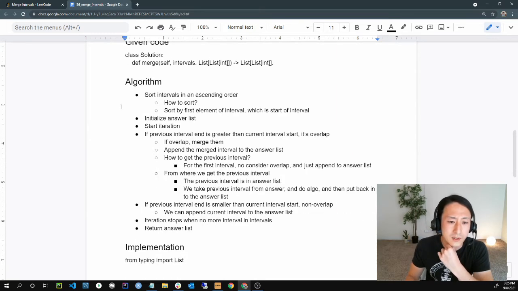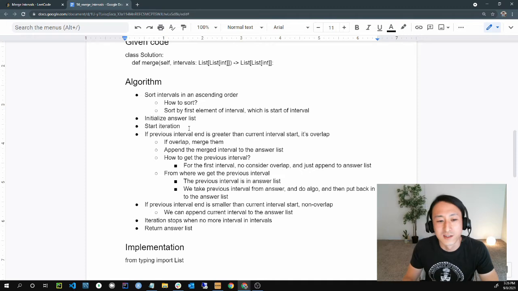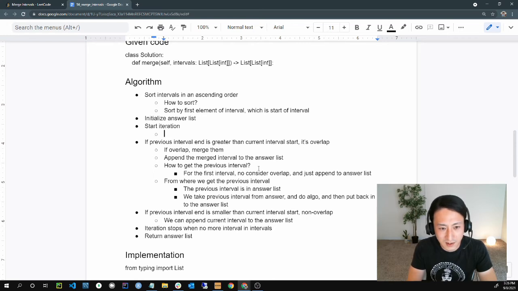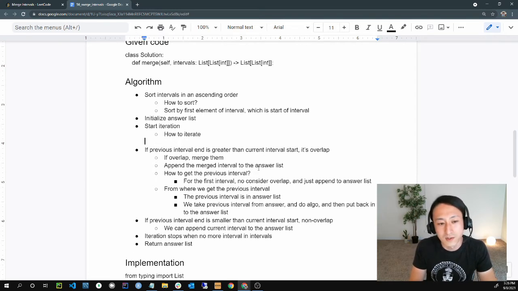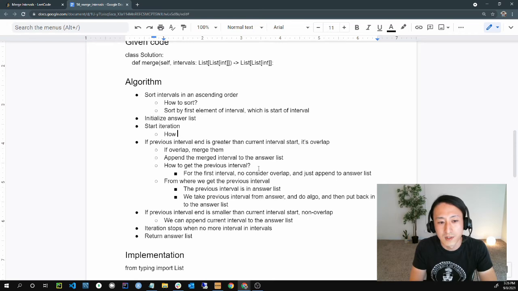Okay, we are ready for iterations. Oh no, this is also not clear. What's the implementation? How to iterate? It's not how to iterate. What's the iteration method, maybe?